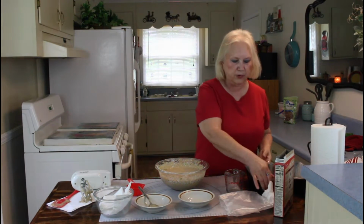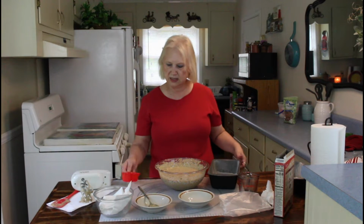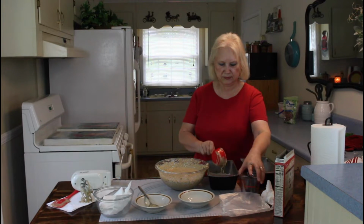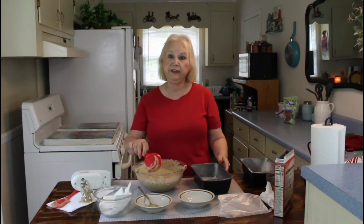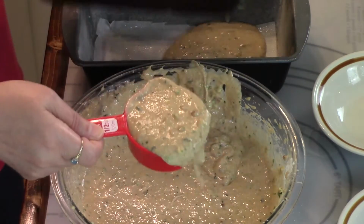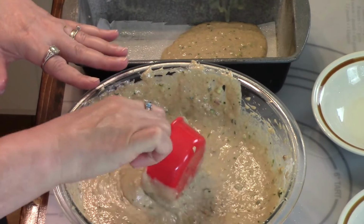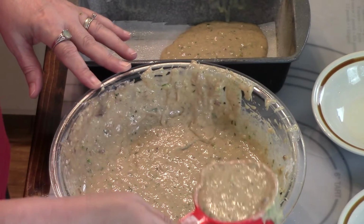Okay, now then I'm going to put my batter in my pans. Thinking that I might just use this right here, it'll work. And I'm going to be cooking this bread at 350 for about 50 to 60 minutes. And I did spray my pans, and I put my flour in, and I also put a little bit of parchment paper on the bottom of my pans for extra security.